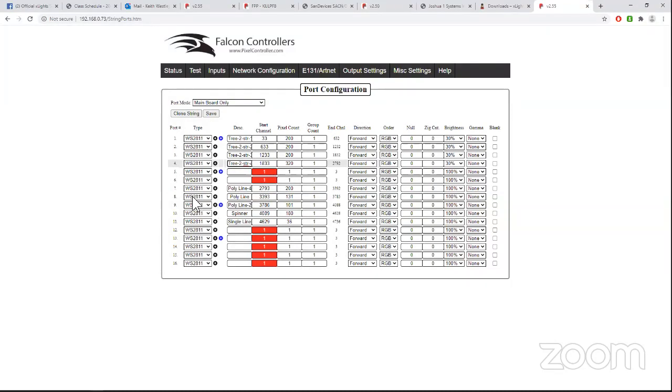So that's how easy it is to configure your controller. And that guarantees that your controller is now absolutely configured correctly for xLights. And if I turn on output to lights and I had pixels on that controller, they'll work, because we know it's configured correctly. You'll notice the brightness has been uploaded as 30% as well, just like that setting that we put in xLights. It really is that easy to configure controllers.